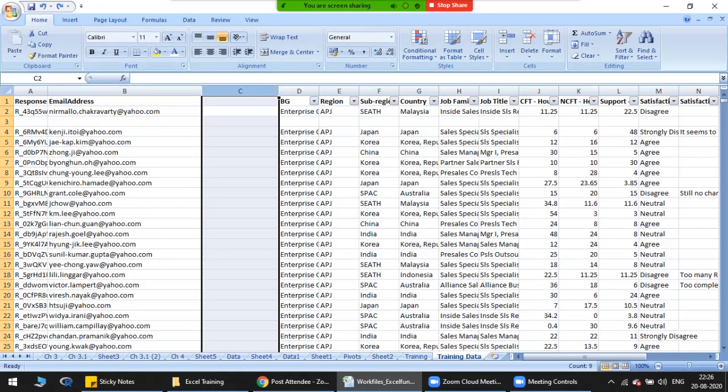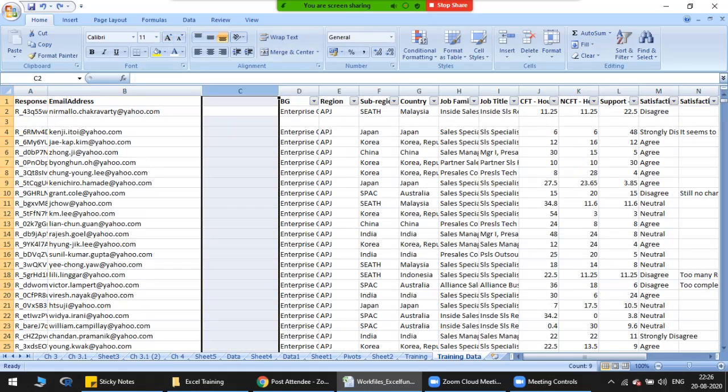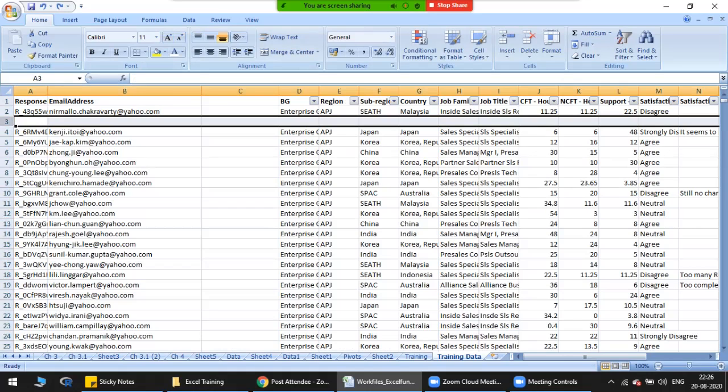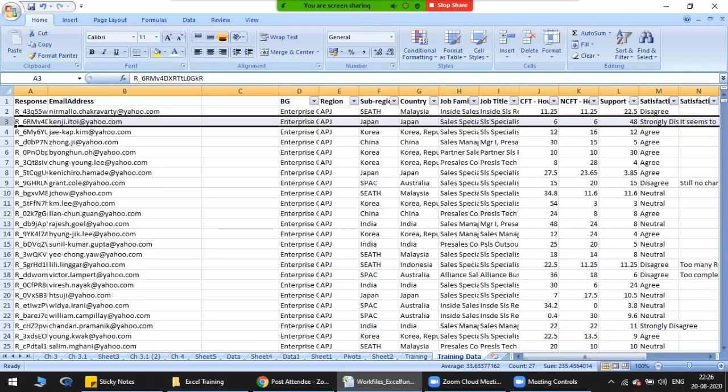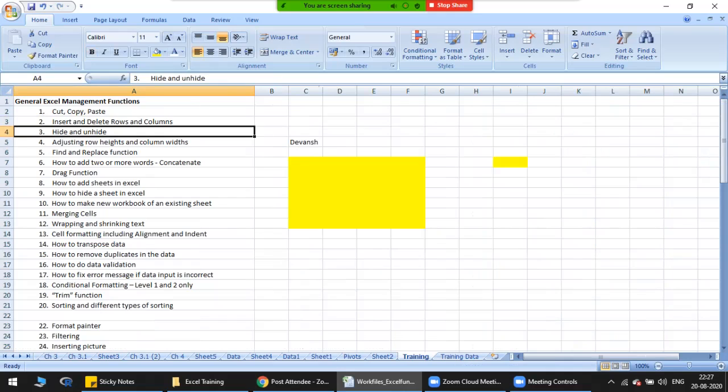I selected the entire column, and if I want to hide it, it is Shift, it is Control 0. Okay, let's go back to the starting stage. Now let's delete it. Control minus is delete. For column, Control minus, it's delete. Okay.